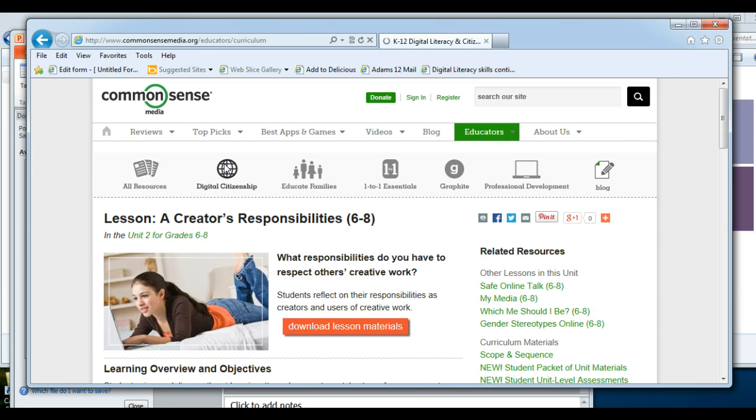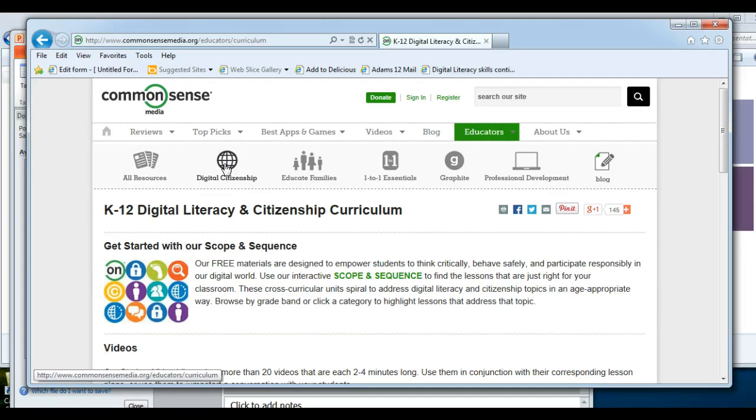Kids are online all the time, and there's lots of things they do not realize about how they should behave online, about using online materials, and that's what we're talking about when you're talking about research. What are the do's and don'ts? Do they know about copyright? Do they understand plagiarism? It's not the most exciting lessons to create, and Common Sense Media has done a really good job of it.